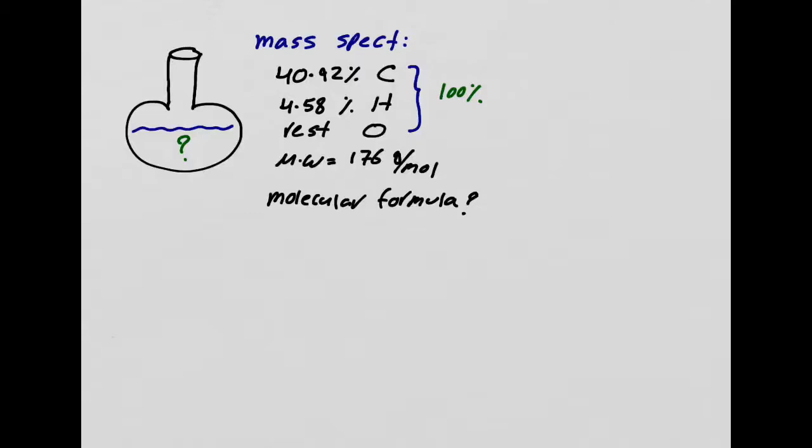Now do that and be very careful with significant figures. That sig fig is a little bit tricky, okay? I'm going to do the sig fig over here. So I have 100%, and I'm going to subtract 40.92% of carbon and 4.58% of hydrogen to figure out the percentage of oxygen. You guys are following me so far? Because this compound has carbon, hydrogen, oxygen, I have these two, and I know the entire thing has to add up to 100. If I subtract these two numbers from 100, I will get the oxygen.